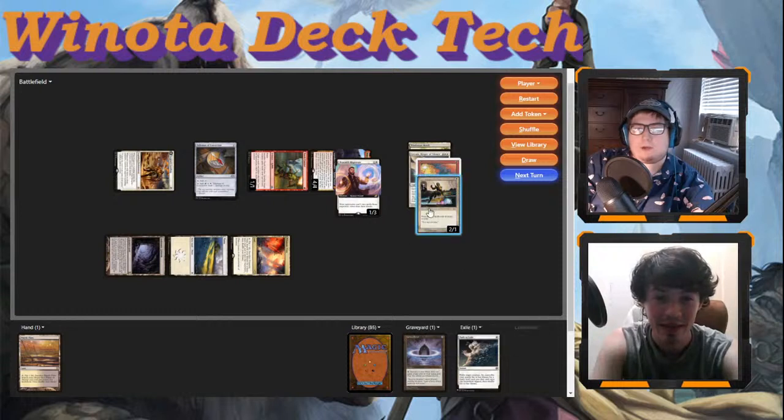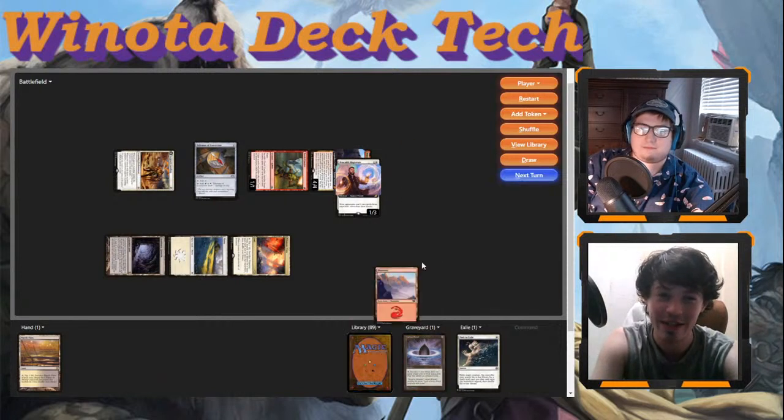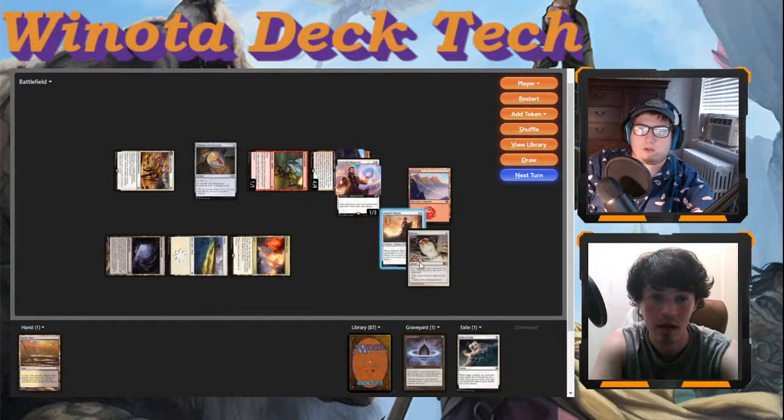Alright, so move bottom. We still have another trigger. Yeah, you still have another trigger. That's the thing with this deck. It snowballs. Ooh, there you go. That's a combo piece. Nice.